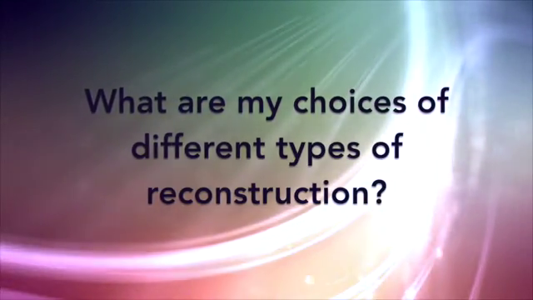There are a number of options when we talk about breast reconstruction. To simplify it, there are two broad categories, and those two are implants and flaps, or your own tissue. We can divide each of those categories out into a whole slew of other options. When we talk about implants, we have saline implants, we have silicone implants. When we talk about silicone implants, we have round implants, we have shaped implants. So depending on what the patient is looking for, the approach to the mastectomy, we can use a whole world of these various types of implants.